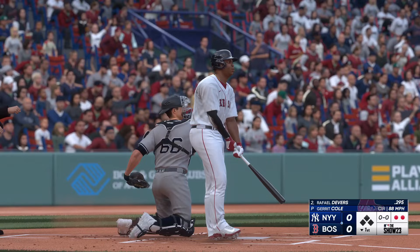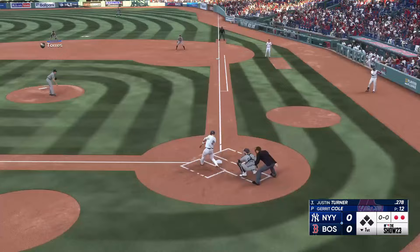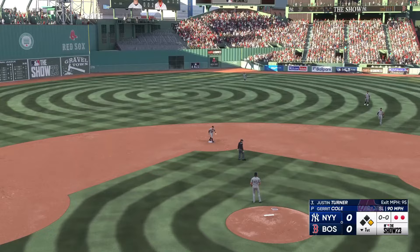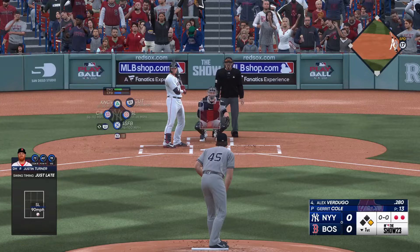Anytime you can punch out the top two guys in a lineup to start an inning, you've got to be feeling pretty good out there on the mound. When you think of having table setters on the base pads, all of a sudden you're getting on with the number three hitter. Any distraction can cause you to serve up a cookie, and instead of it being a solo shot, it's a two- or three-run homer. Just so sound in his mechanics — hits against a firm front side, and the hands just continue to carry through the middle of the field.